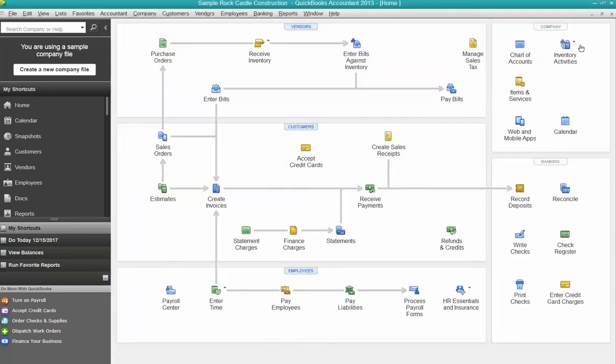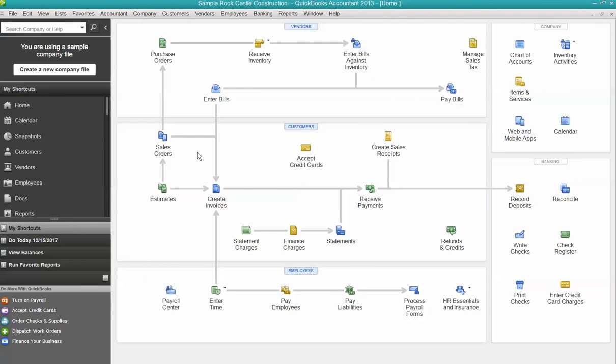Because if you look at it, it basically is broken into 5 sections. We have the vendor section up here, which if you're not using inventory could be just this simple: enter bills, pay bills. And if you're not even doing payables, it may not show up. If you're using the vendors and you're actually using purchase orders, you can put a purchase order, receive inventory against it with or without a bill, as you see here. You can enter bills against inventory, and you can manage your sales tax here. You also have your vendor section here you can get to real fast. We'll talk about that in another tip.